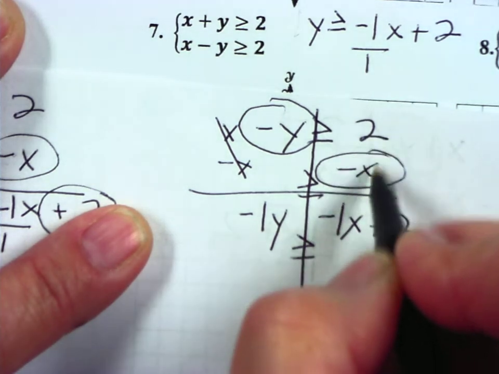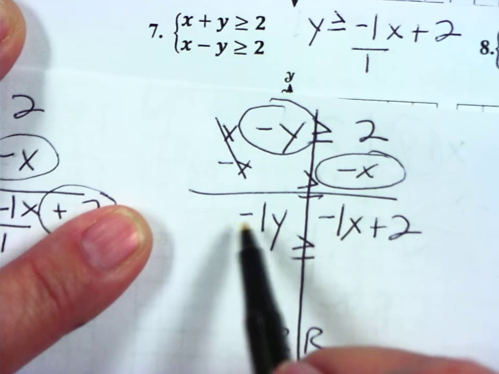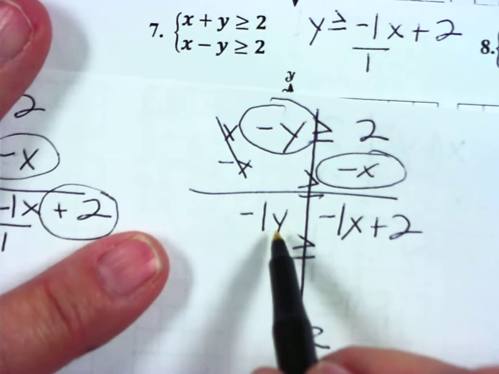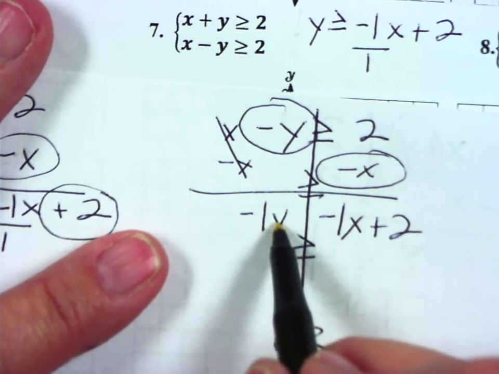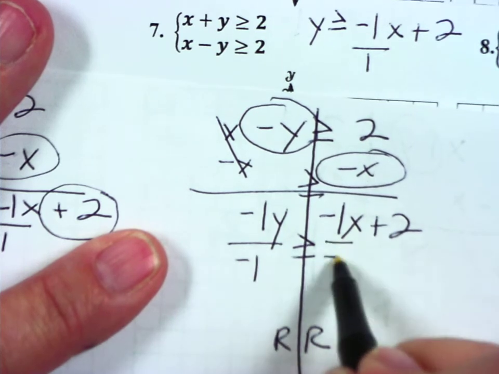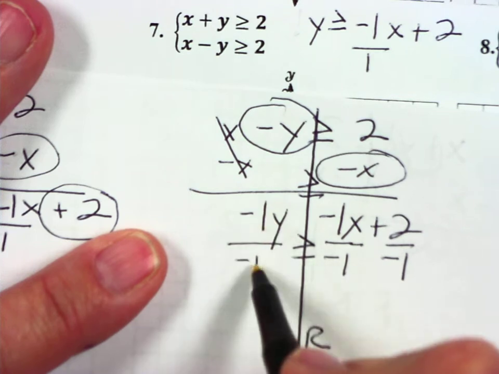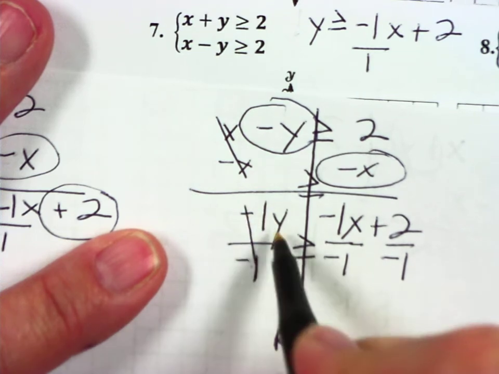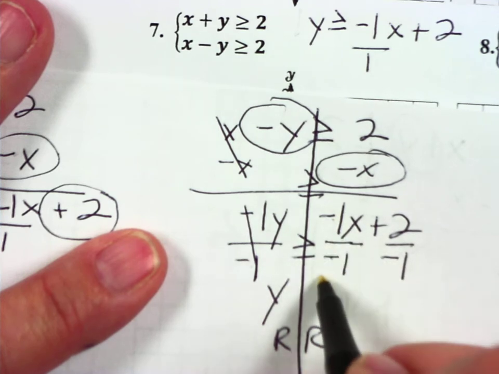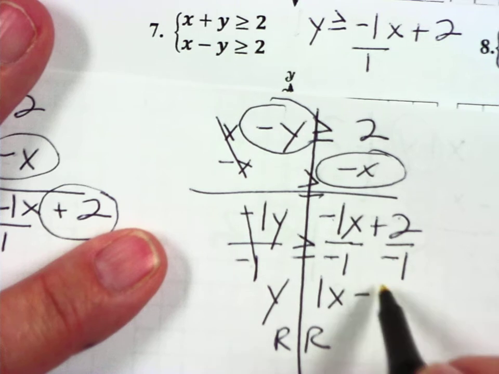Not like terms, can't combine them, bring them down separately, bring the x term down first, because we want this in slope-intercept form. Now I'm almost there, except I don't want negative y, I want positive y. So in order to get rid of this negative 1, we're going to have to divide every stinking term by negative 1. Negative divided by a negative is positive 1 times y is y. Negative divided by a negative is positive 1x. Positive divided by a negative is negative 2.